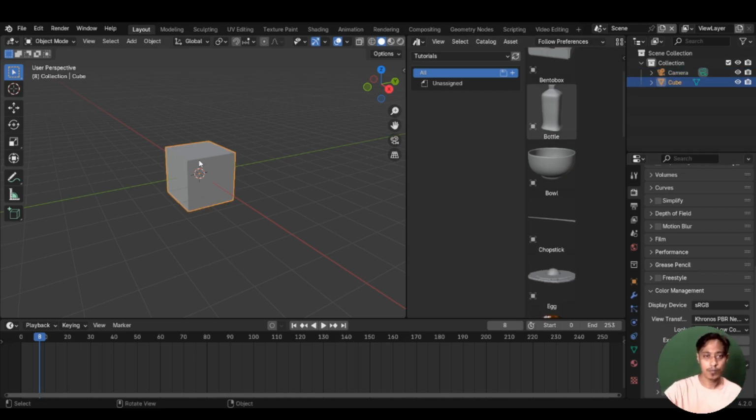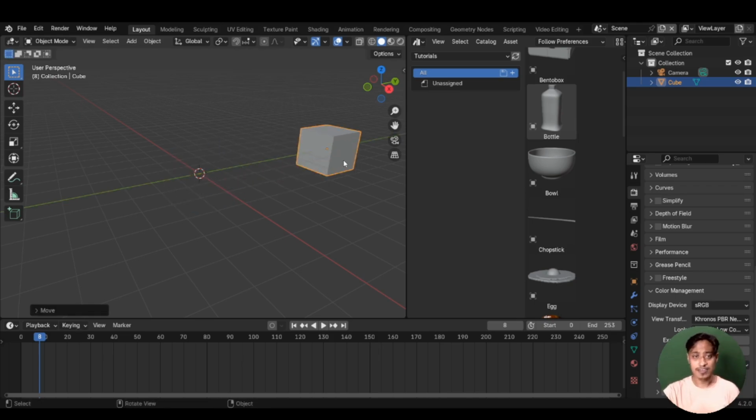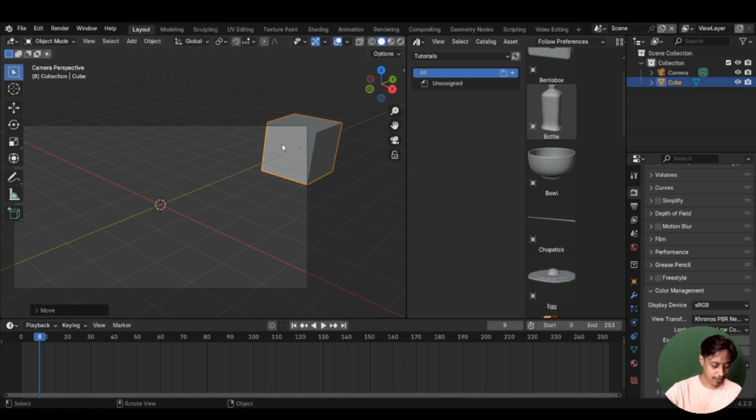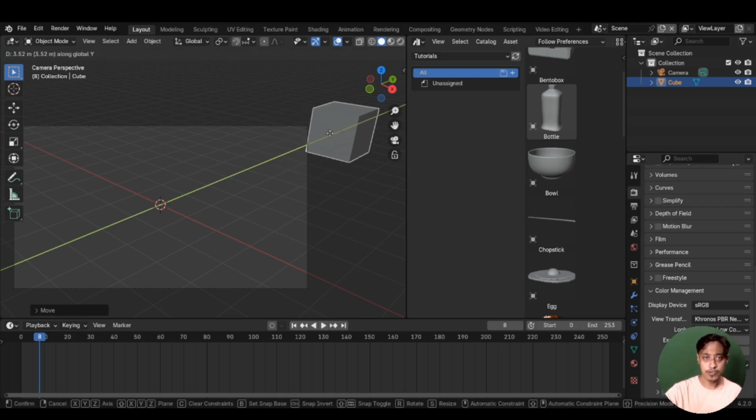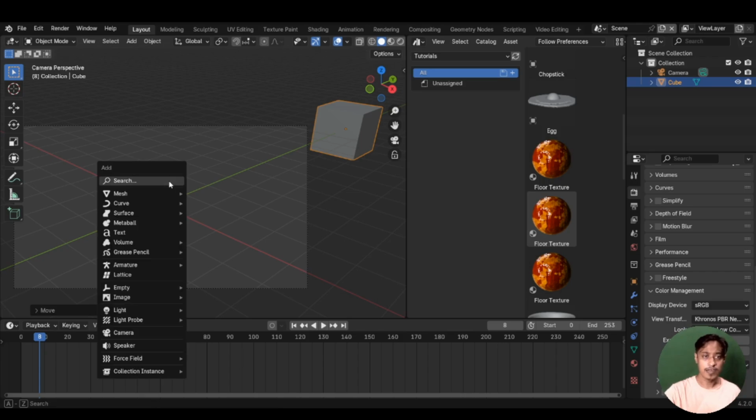So here what I'll first do is I'll go ahead and slide this default cube to the y axis because I need that and I will use it later on. But for the moment, I'll just show you how we can create a scene for ourselves with very little hassle.